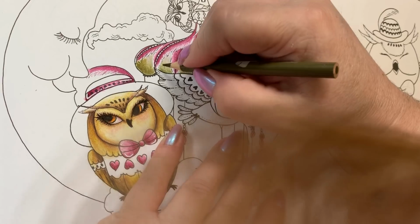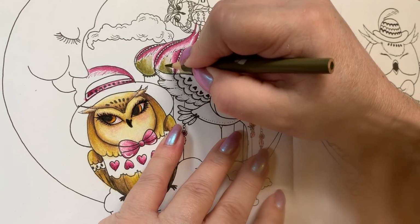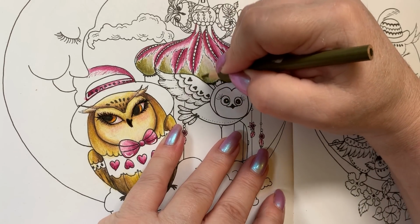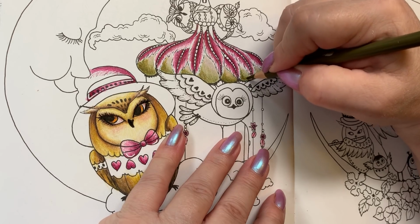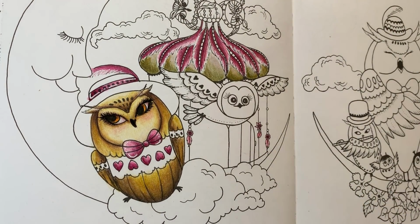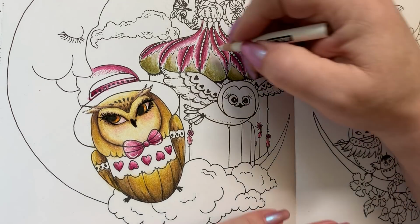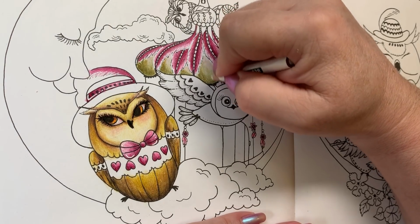Yeah, I'll be going over the little white feathery thingies. I think I'll bring in a little white for that too, so I'll just grab the Prisma white. And a little white in there.